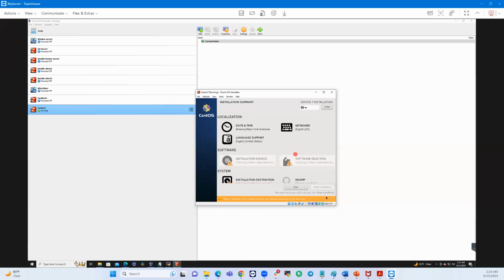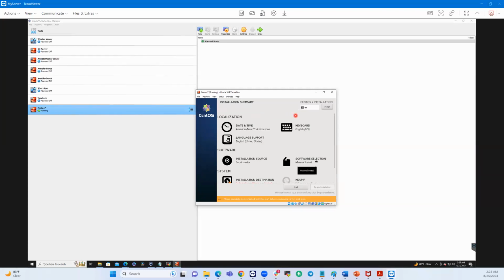When it comes to the installation of CentOS, it depends if we are doing the installation at the side of command line interface, or if we are doing the installation at the side of graphical user interface, that is the GUI. So for this lab, we are going to do the installation towards the side of graphical user interface. So we have the localization, the date and the time. I'll leave it as it is. The language support, it is English. The keyboard, it is English. Then the software installation source, I'm going to leave it as local media.